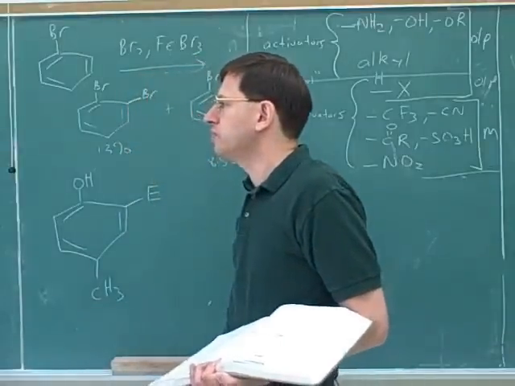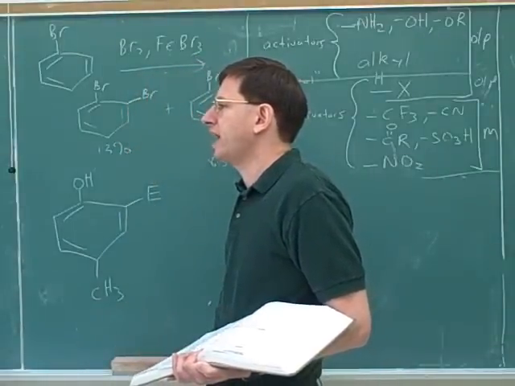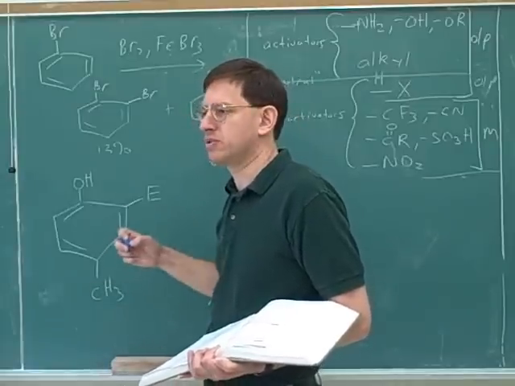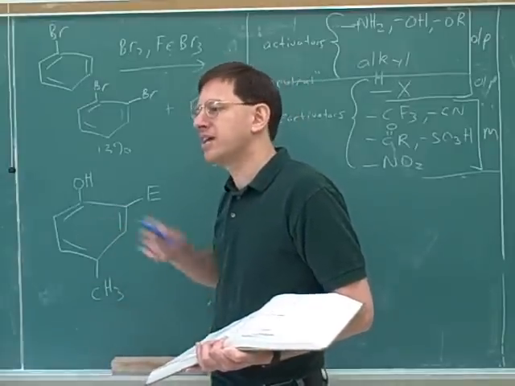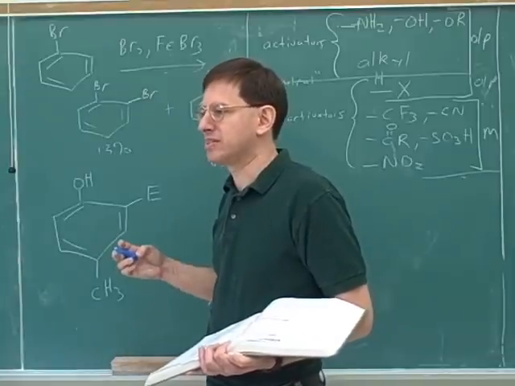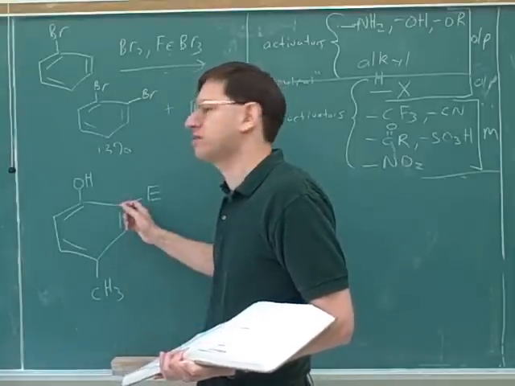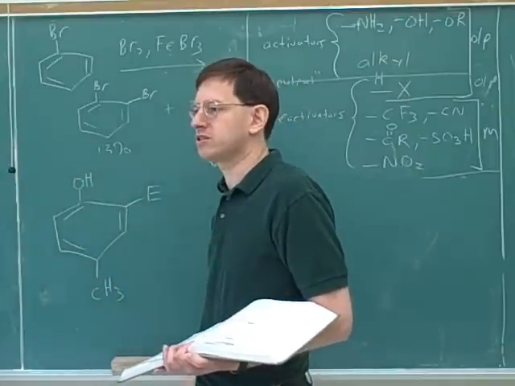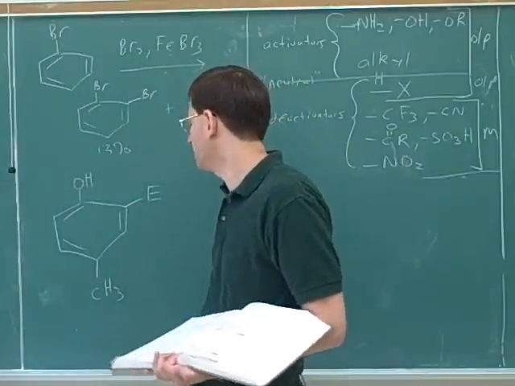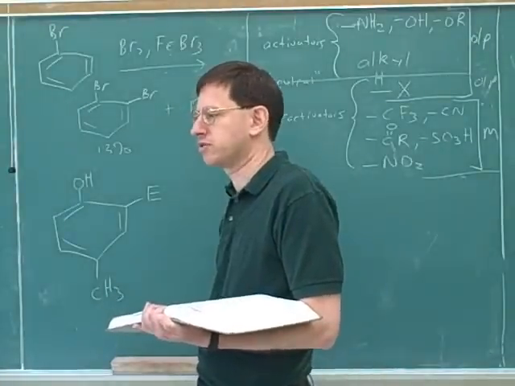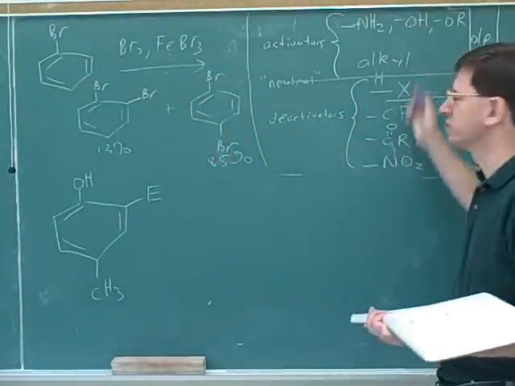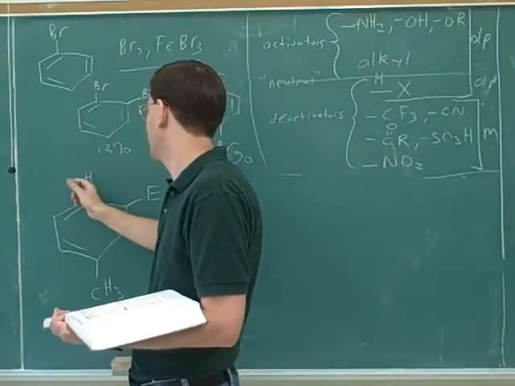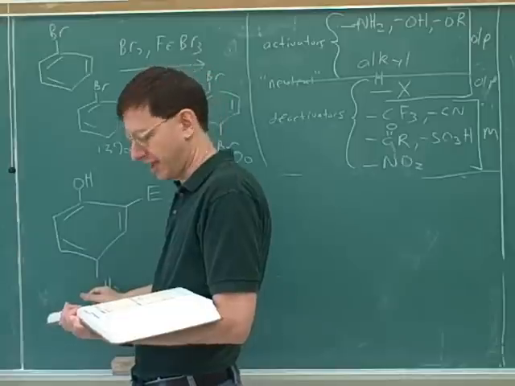So what have we done so far? In chapter 15, we talked about how to add the first substituent to benzene. And so far today, we've talked about how to add the second substituent. But we should spend a few minutes talking about adding a third substituent. What happens if you've already got two substituents on there? Who determines the directing effects? Guideline number one: the more powerful activator controls the directing effects. That's why we had to know roughly who was more powerful and less powerful in our table. So here we want to choose the ortho position based on the more powerful activator, not the less powerful activator.